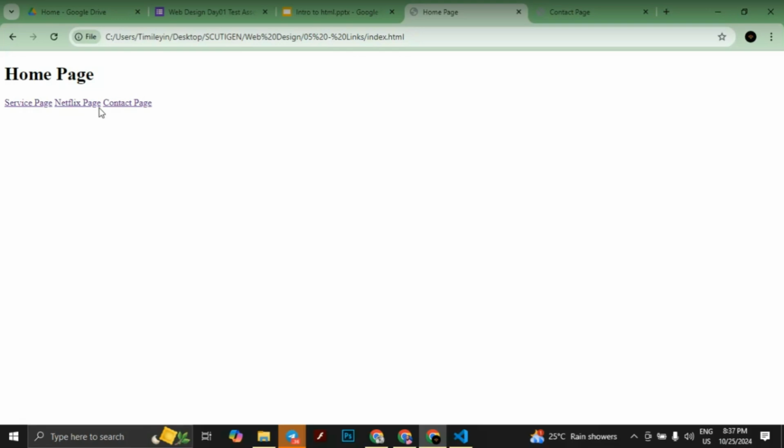They are on the same line, and that's because in HTML we have two types of elements. We have the block level element and inline level element. Don't worry, there's a separate session for that. We're going to talk more on the block level element and inline level element, but for the sake of this session, I'll quickly talk about them briefly.